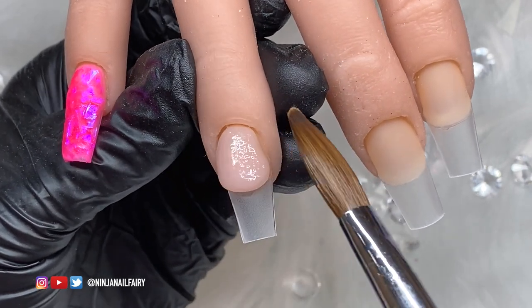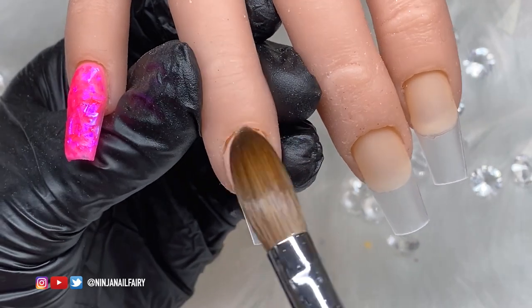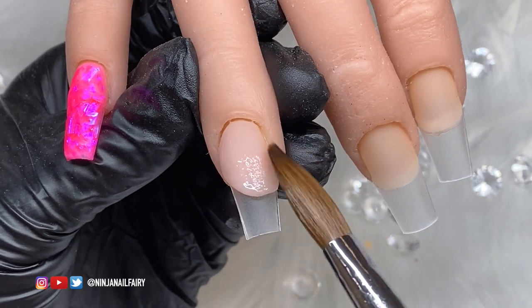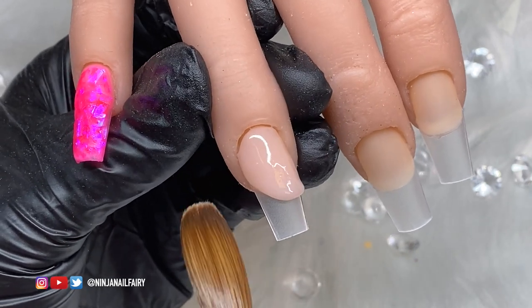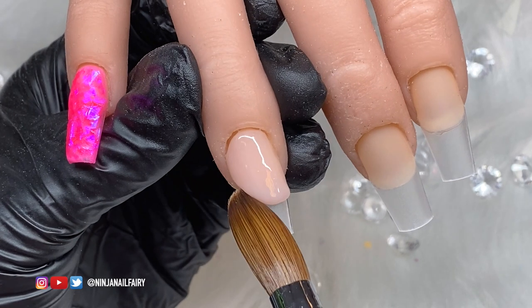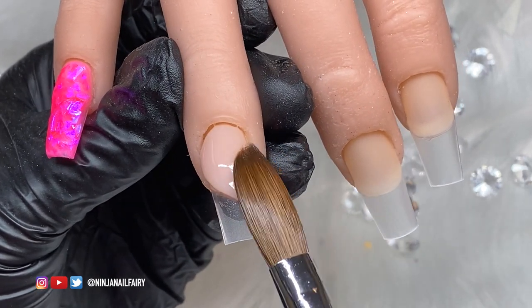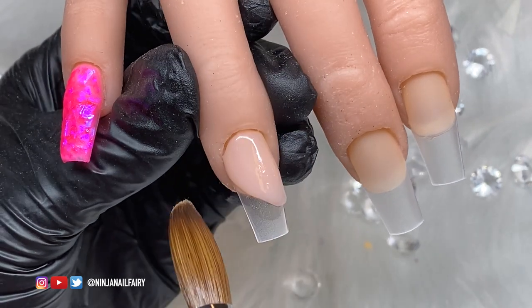Getting your product ratio down is really key in working with it effortlessly, I suppose you could say, and easily. Nail make powders are absolutely amazing. You will love them. If you haven't already tried them, you should definitely check them out.